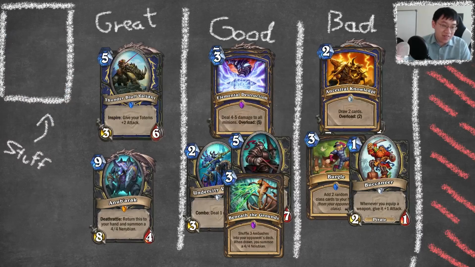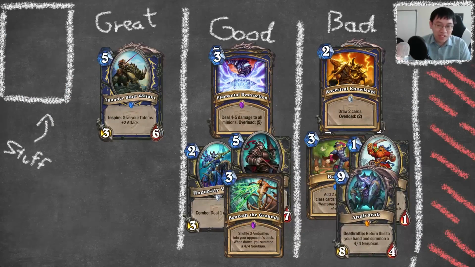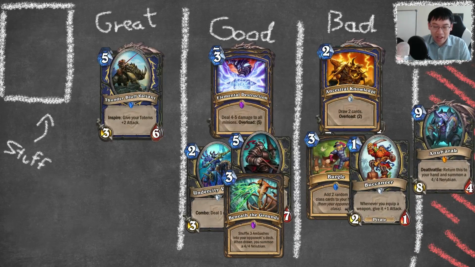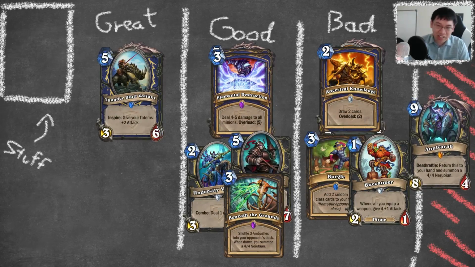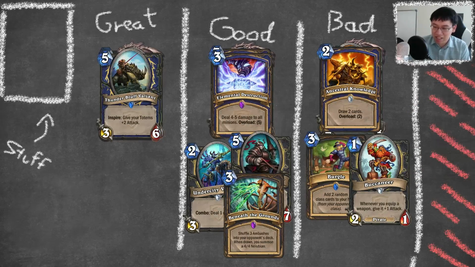Anubarak, 9 mana 8/4. Well, yeah. I would have loved to put this in the potential category for badness, but I think it's so weak, and you can't spend the 9 mana for an 8/4, and even if you do, and you do get it to return, it's like, I'm going to spend 9 mana again for an 8/4. We trashed the Anubarak very sadly.